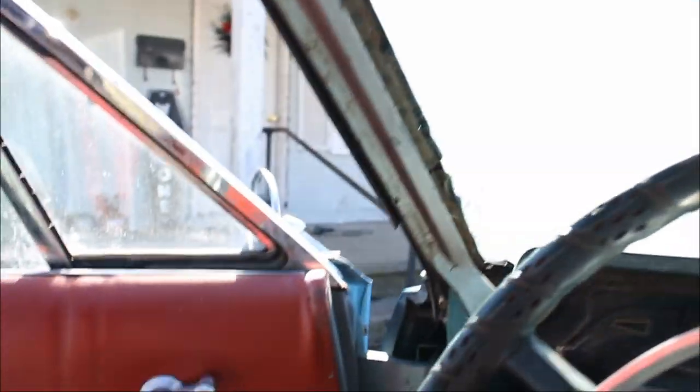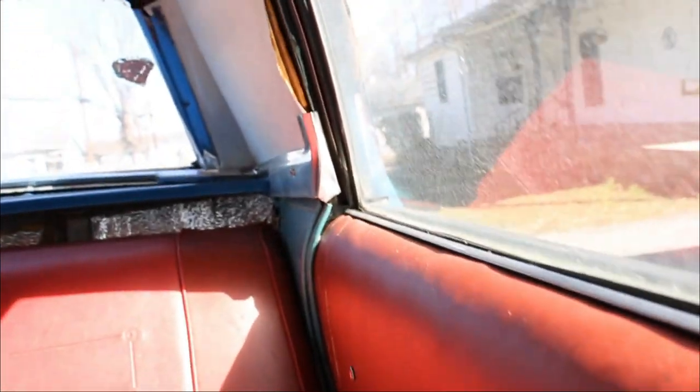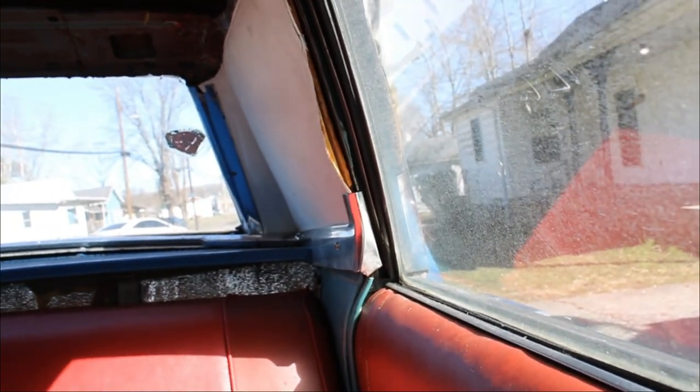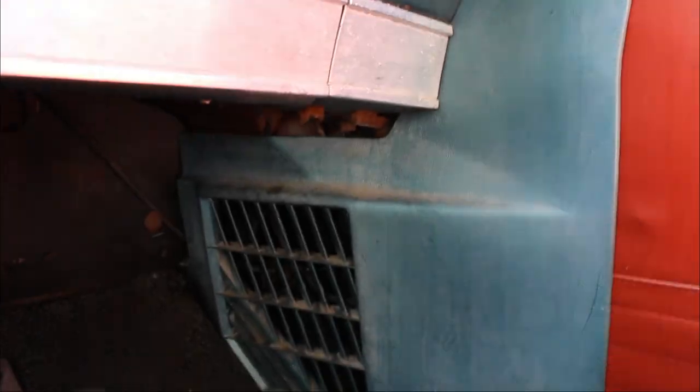So, looking at it closer, it looks like this car has definitely been repainted, which makes sense. I didn't think they were using mica in the 60s, but I don't know a ton about cars. Well, I know they were using mica, but on economy cars, everyday cars, I thought they used single stage enamels. But, I mean, it looks like it's been repainted.